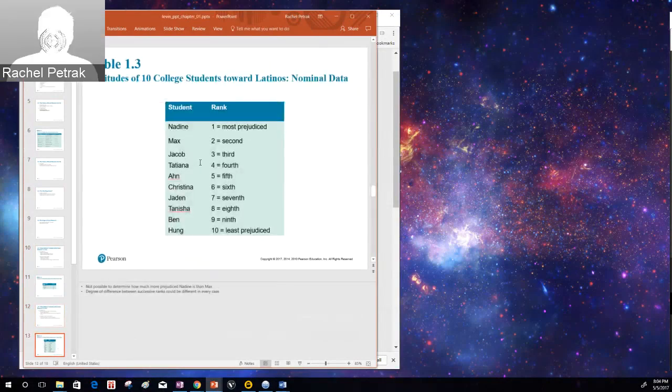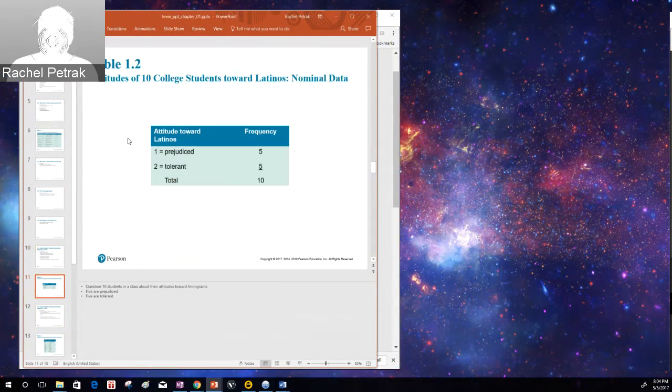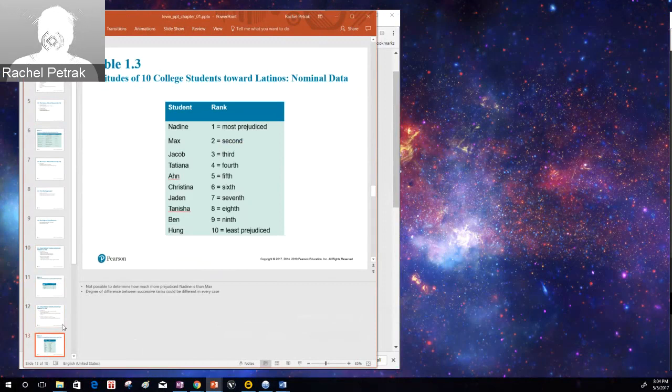So for example, we can see in this table, we've got now our previous data of these 10 students and their attitudes towards Latinos. We now have them broken down by student.